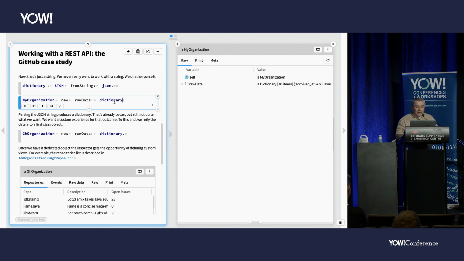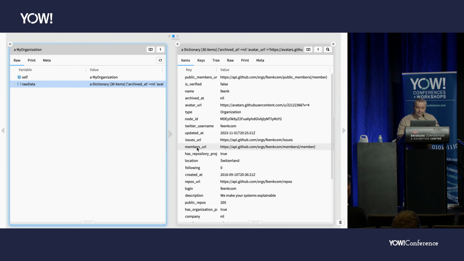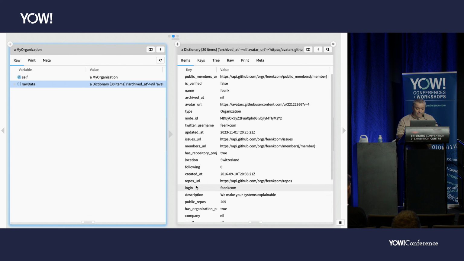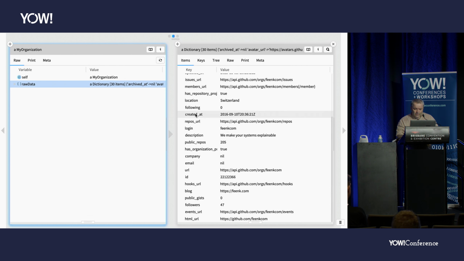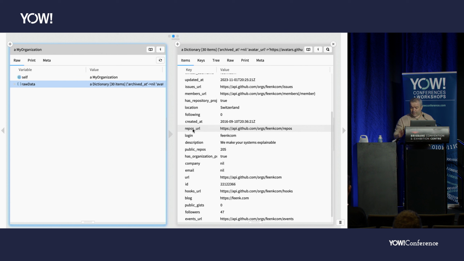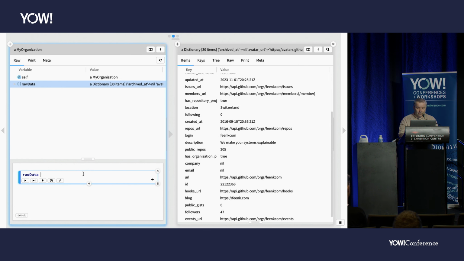And then when I'm inspecting it, what do I see? Well, I see my organization has raw data. That's kind of interesting. But of course, it's not a lot in there. Let's take a quick look at this raw data here. I can see, for example, that somewhere here I have these entries with underscore URL in it, like repos underscore URL. And if I go to repos underscore URL, I don't know what I should do, so let's go and find out.